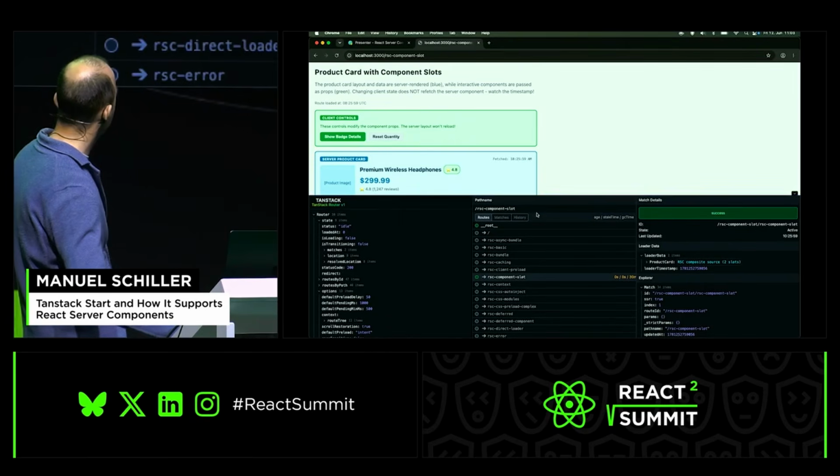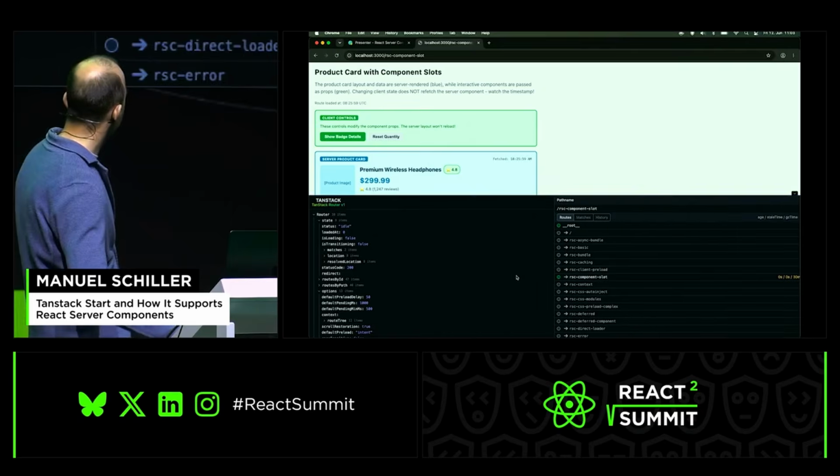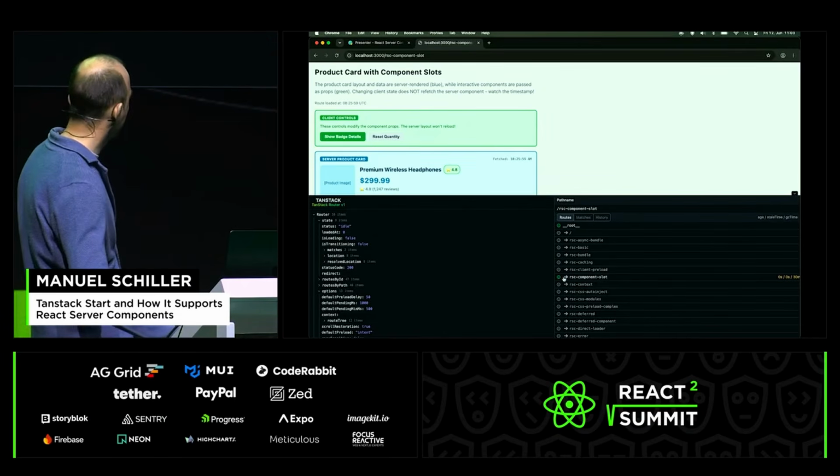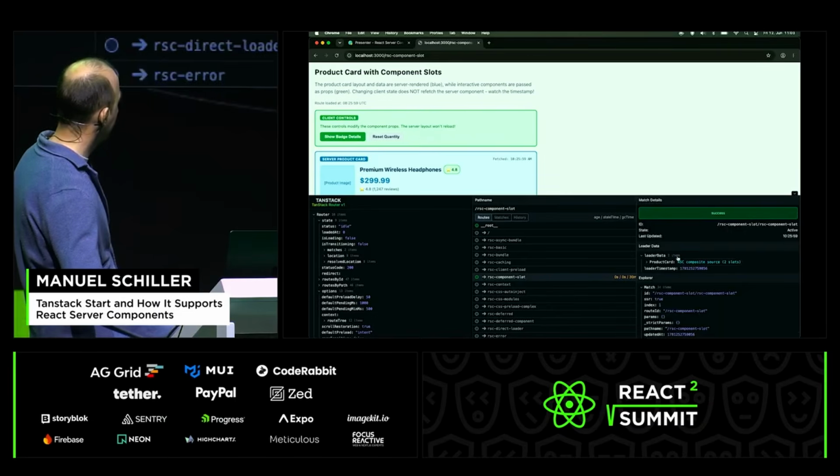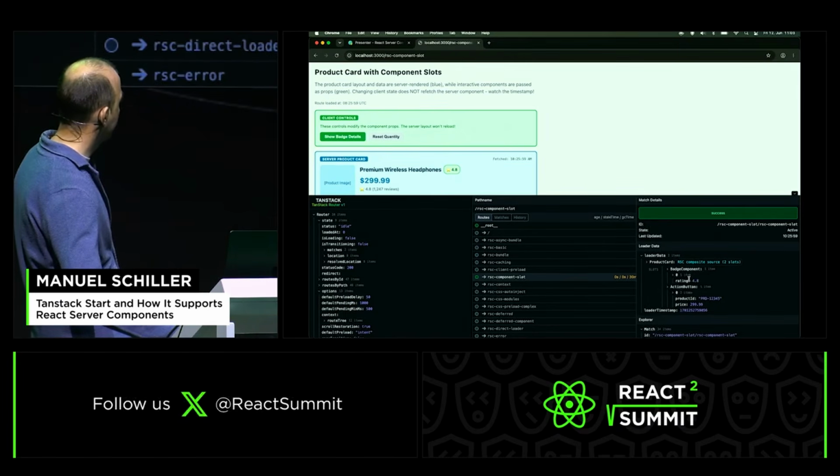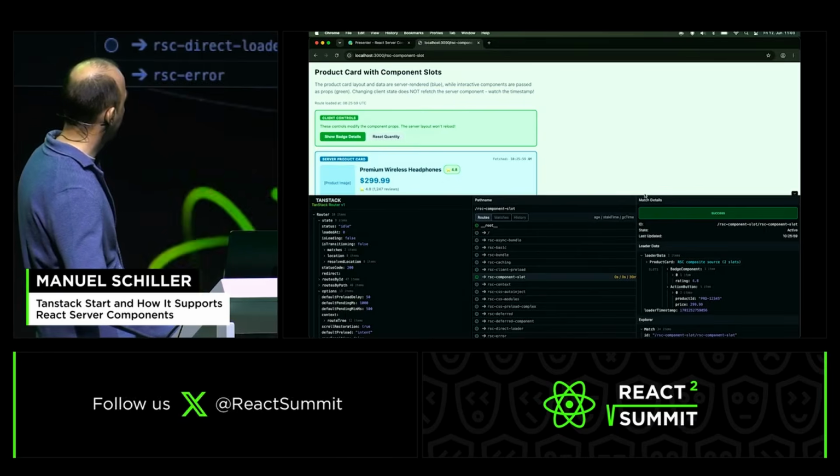So here we have our TanStack router devtools. And you see we are now on this route. So you can look into what the route cache contains currently. And the loader data contains a composite source. It has these two slots declared, and it will pass these props to these slots. And you can then check whether you conform with that or not.